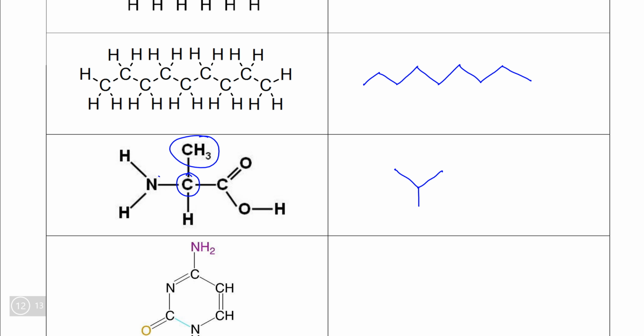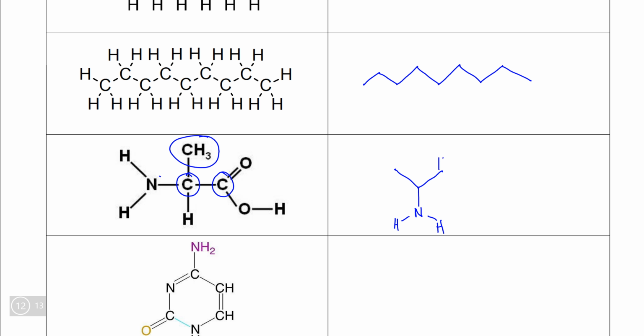but for the first time we need to add an element that isn't carbon or hydrogen. So we're going to put the nitrogen in like that, and the nitrogen is bonded to two other hydrogens like this. Finally, the last carbon, this one on the end, is double bonded to an oxygen.